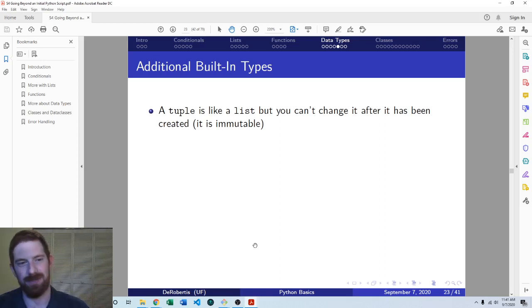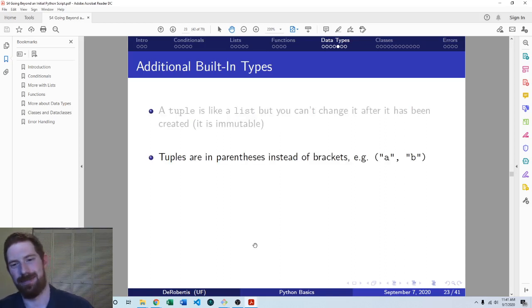But the one main difference between a tuple and a list is that with the list, you can create it with whatever items, and then you can add items, you can remove items, whereas the tuple cannot be changed after it's created. Whatever you have in there when you create it is going to be what's always in that tuple. You cannot append, you cannot insert, you cannot remove, and so it's always what you started with.